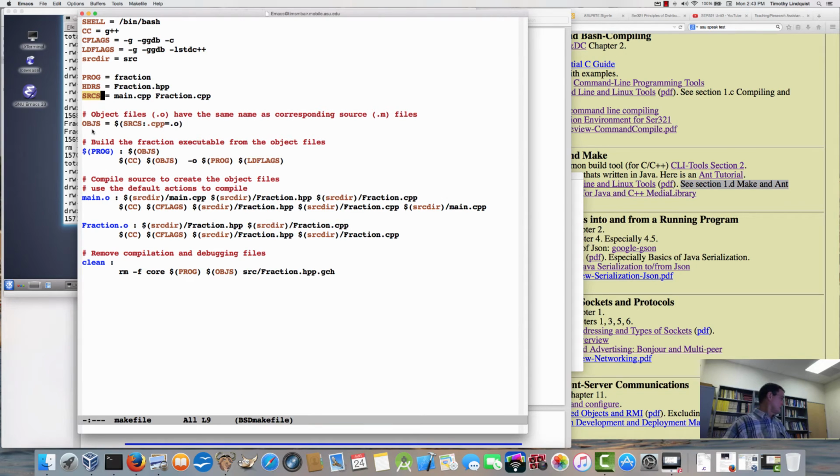This actually gives the object files that are available. And in order to make the program, which is fraction, what we have to have is dependency, or the objects. And the object files are .cpp equals .o, right? So this is nothing more than a replacement. It says take all of the source files and replace .cpp with .o.